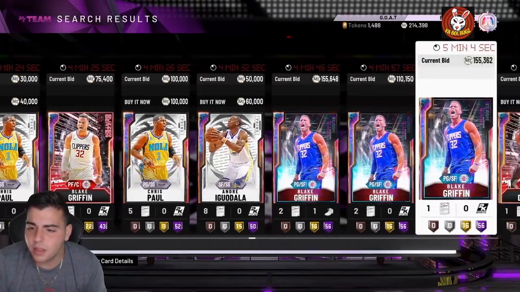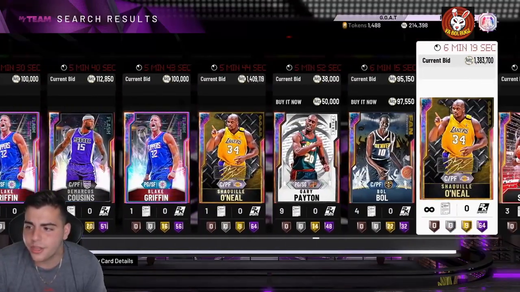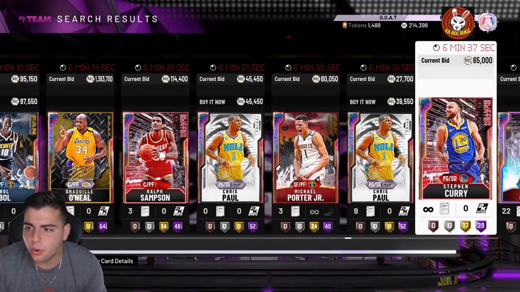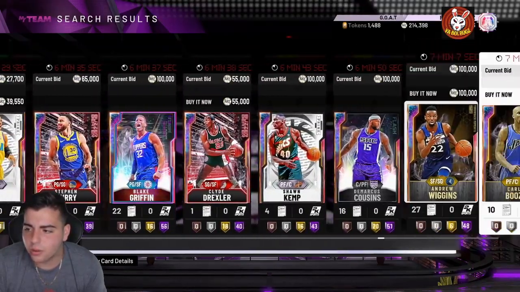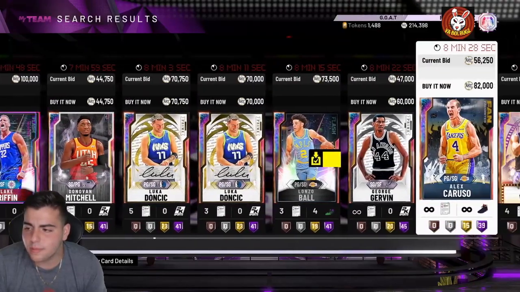filter in the game, enabled wise. There's just so many snipes to go by on the Western. I think honestly more Western snipes would be posted too. Ralph Sampson, bro. Michael Porter. Wow. So yeah, there's a lot. Wiggins, nah, he's a buyout now, but I don't know. I think Western might be better than Eastern.